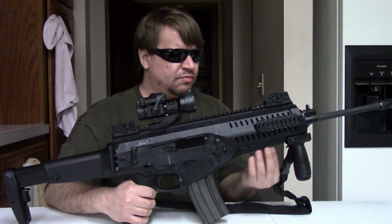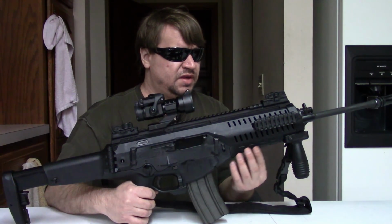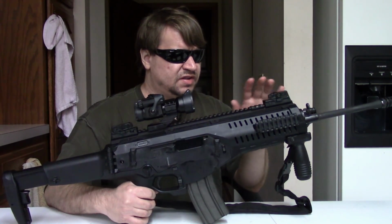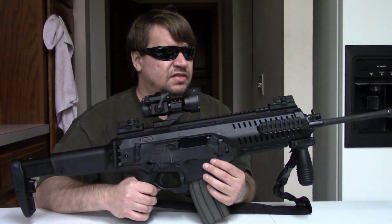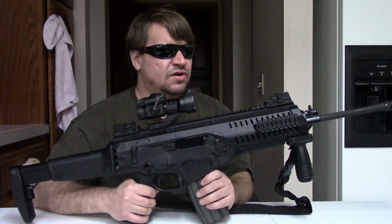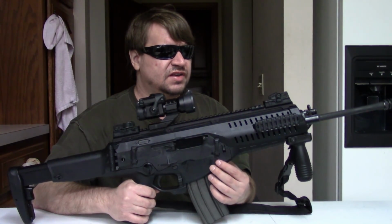Like I said, there is a lower rail replacement for this handguard, if you would prefer to have a long rail. Me, I don't really need one. I think it's comfortable. But, yeah, that's all I can really think of as far as that. They're really a lot better of a gun than the internet gives them credit for. And most everyone I know that has given them a chance with first-hand experience has come away thinking the same.